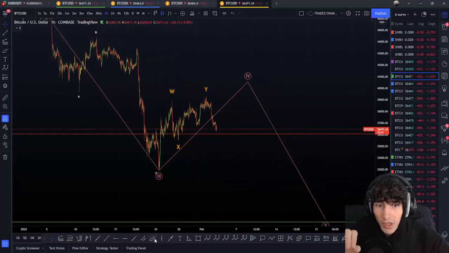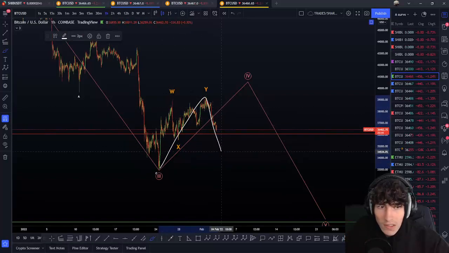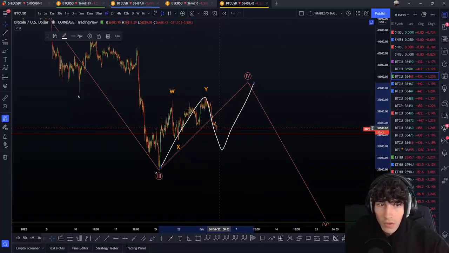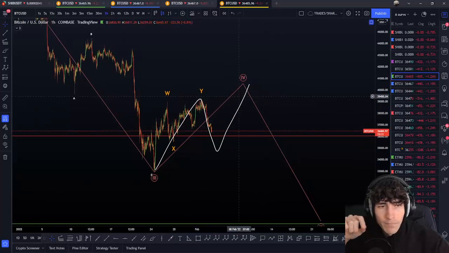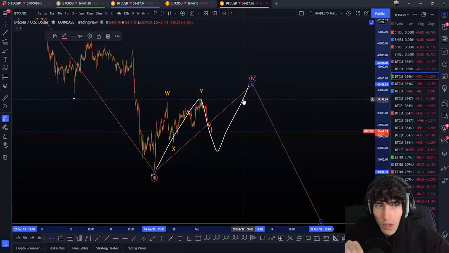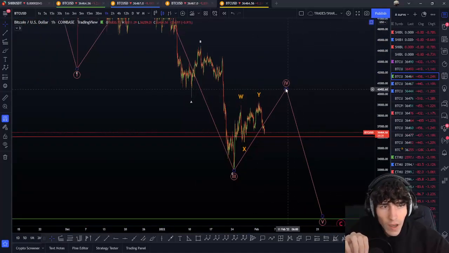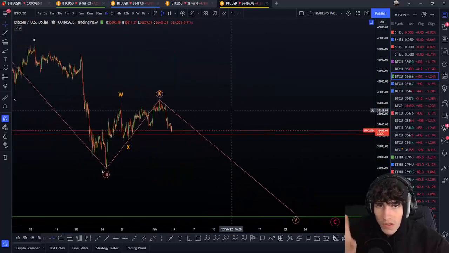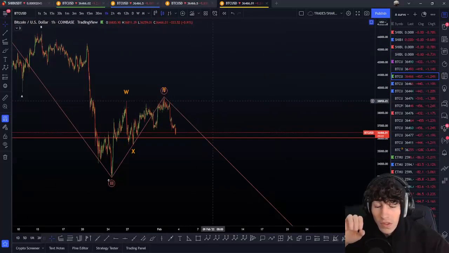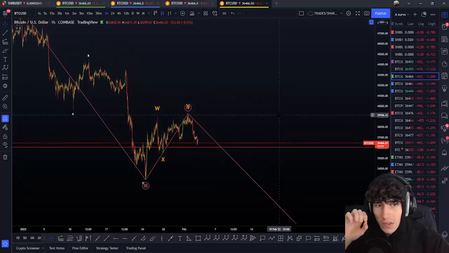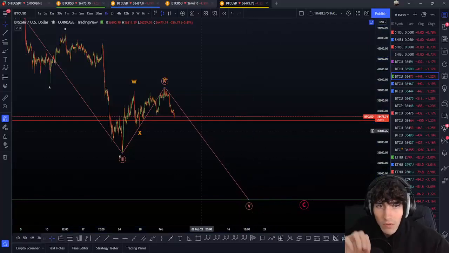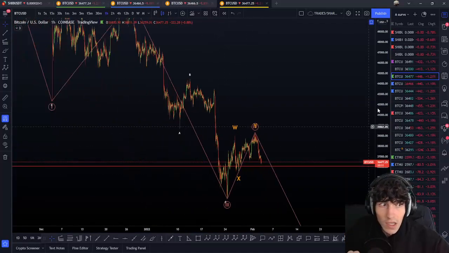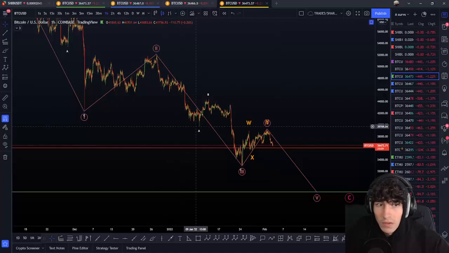In that case, we're going to do a bigger, for example, W, an X, and a Y here. Maybe down, maybe not down. The X low, we don't know yet. In that case, we're going to finish the wave 4 later. Now we already spent enough time, so we can say that we are possibly done with the top, sorry, with the bottom here. So now, what we want to see to say if we are more likely in this wave or not: to confirm that, we want to see 5 waves, triple waves, 5 waves. Exactly what we did in previous waves.